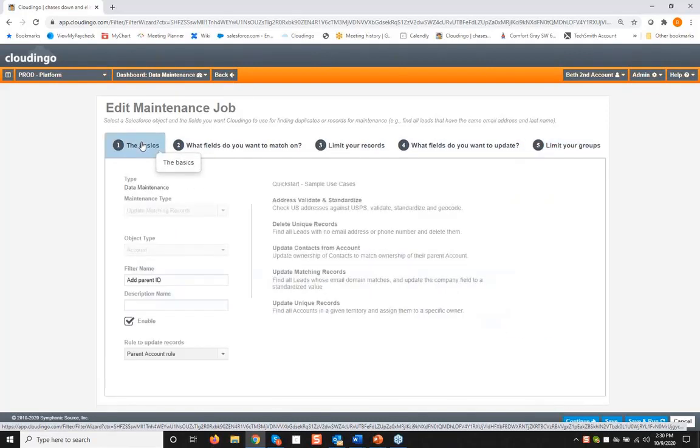Now on the very first tab, this is how we're going to tell Cloudingo. Remember, we're saying to update the child records, not the master. So how do we know what's going to be our master? And that's where, back on the dedupe dashboard, I created a rule and called it my parent account rule, where I'm designating the master as the one that has parent account in that description field. So you could tag a field for is parent account or is parent, or however you want to designate it, and then you're going to create a rule to select that on the records.